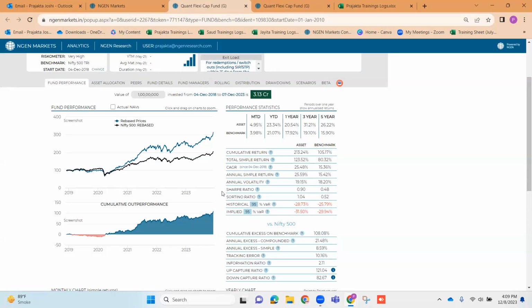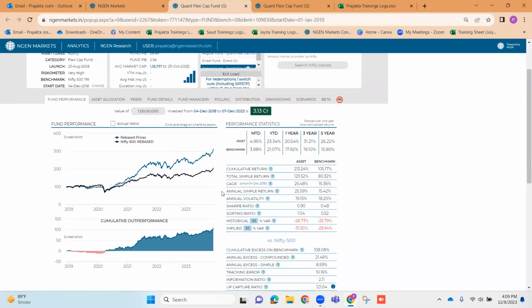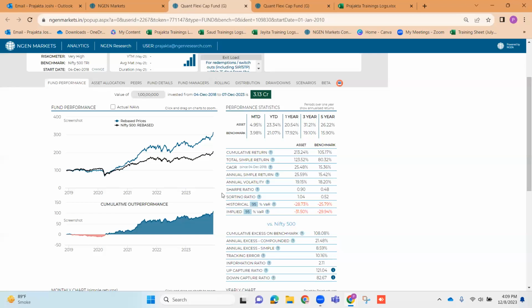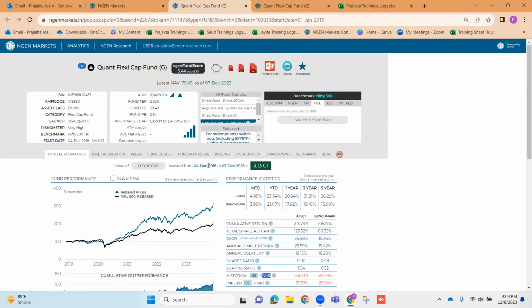Right. On the other hand, if those same 100 rupees I invest in this particular fund, which is in this case Quant FlexiCap, it says that, okay, 28 rupees would be my capital that would go away, right? There will be capital erosion. The capital that will stay intact is about 72 rupees, right? So the lower the value at risk, typically the better is the downside risk protection that is available with the fund, right? So this parameter, value at risk, can be used to determine that. Now, there are two value at risk measures that you can see when you load in a fund analytics as well as a portfolio analytics.